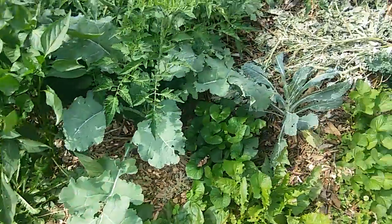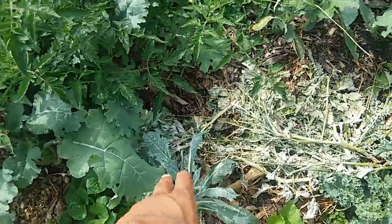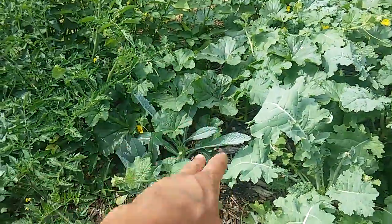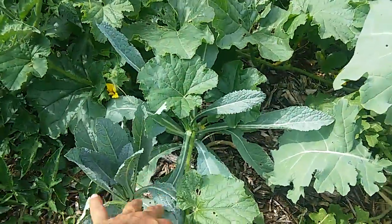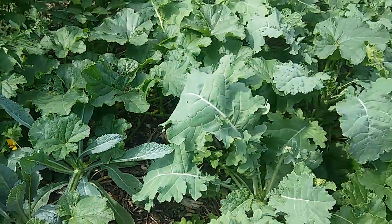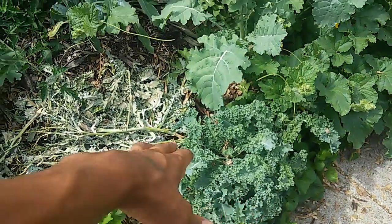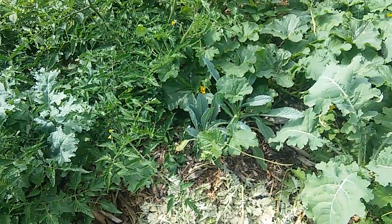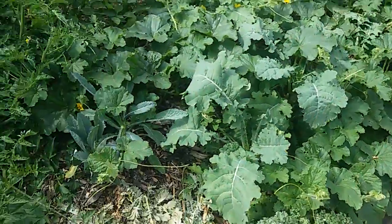We also have a Russian kale, lactonato — I believe that's how you say that one — lactonato kale, which I'm going to untangle that melon later. So there's two lactonatos there, and another Russian and a curly kale that's on its second year. I took out the big curly kales that were here — they went to seed. I collected a bunch of seed, and they were just getting in the way of our path walking here, so I took them out.